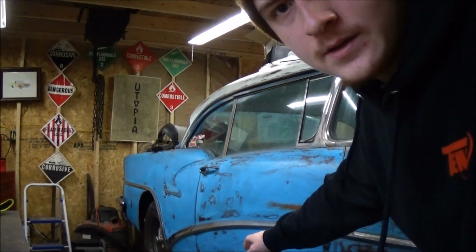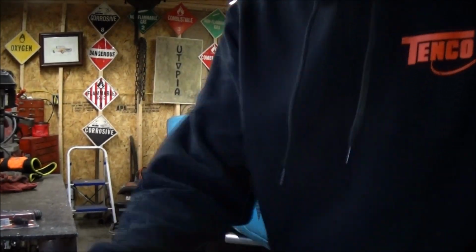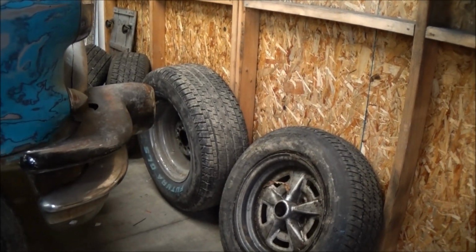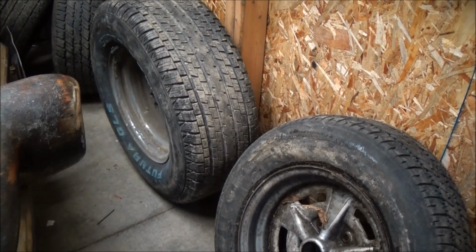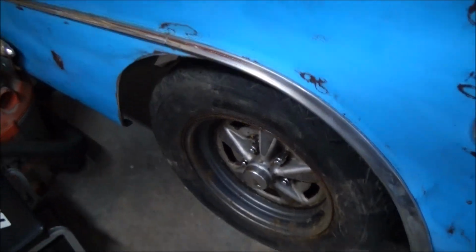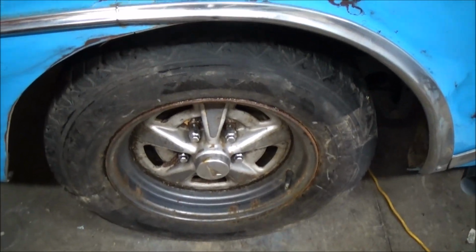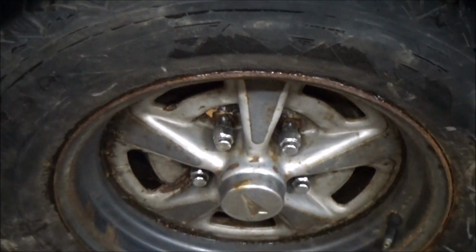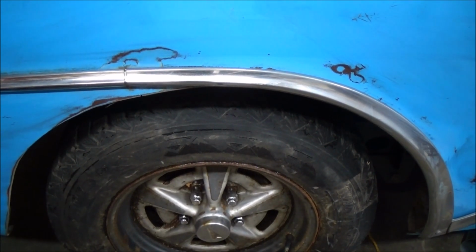I just picked up these Pontiac wheels and they actually fit really nice. I had these other wheels on here that were wider, but I got these Pontiac wheels and they fit really nice, so I'm gonna be going with these. And now I won't have to worry about my sidewall and the tire getting destroyed when I hit a bump.